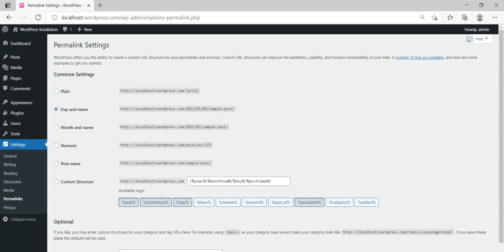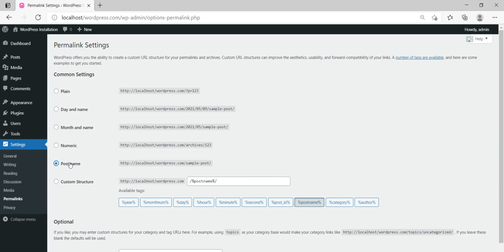The permalink, this is extremely important. By default, it will select day and time. But the most preferable is post name.